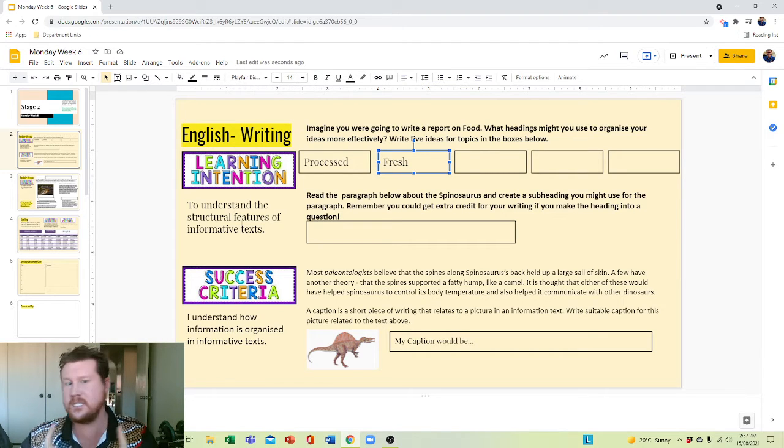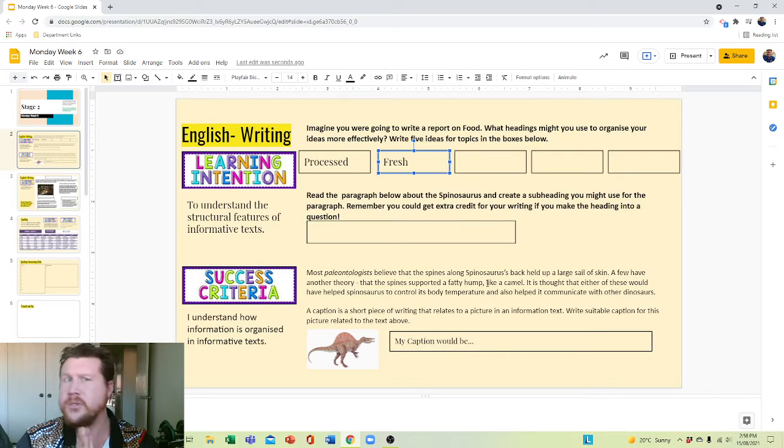So your next task is to read the paragraph below about the Spinosaurus, that's this guy right here, and create a subheading you might use for the paragraph. So here's the paragraph. So what we've done here, the first task was for you to figure out different subheadings for organizing your thoughts and ideas, where you would like the subheadings to go. This next task is about reading this and trying to work out a subheading.